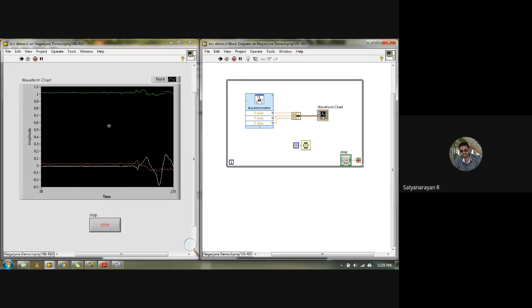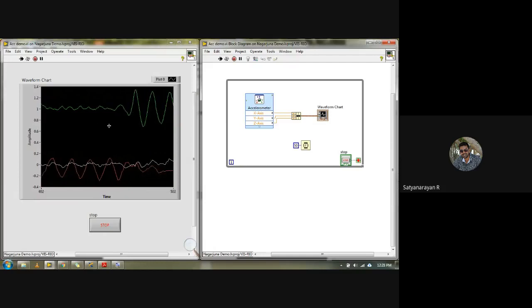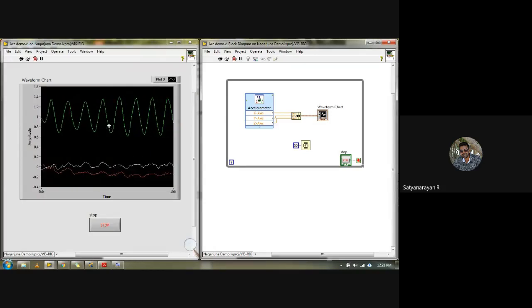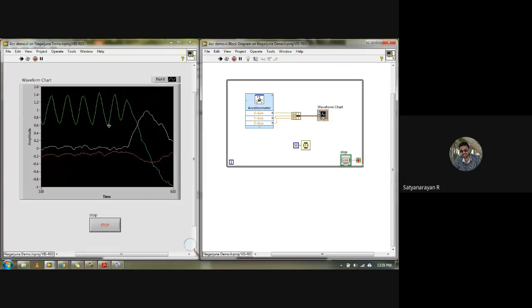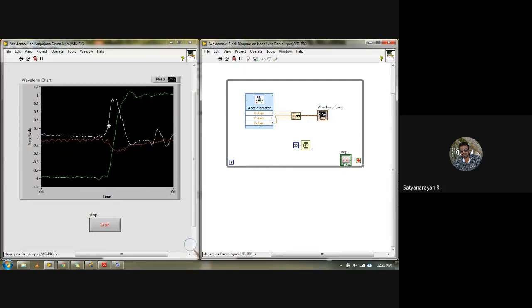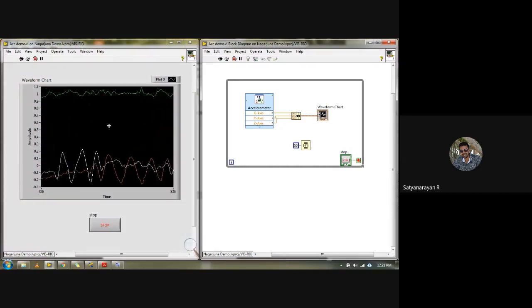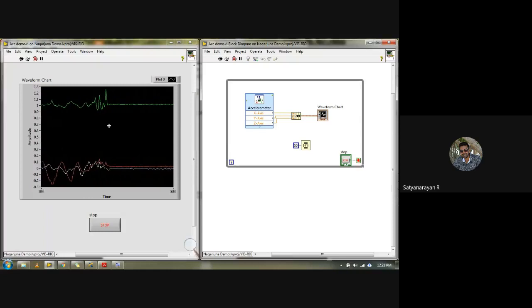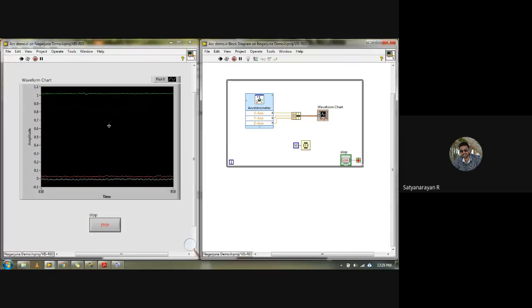You can see I'm trying to push towards X: the white color line is giving more value. Now towards the y-axis, the red color line is giving more value, and for Z, the green color line is giving more value. If you flip it, the Z-axis goes to -1. So you can see how the accelerometer can be accessed. This is how we can directly configure the myRIO, and it is not only the accelerometer axis values that can be read.